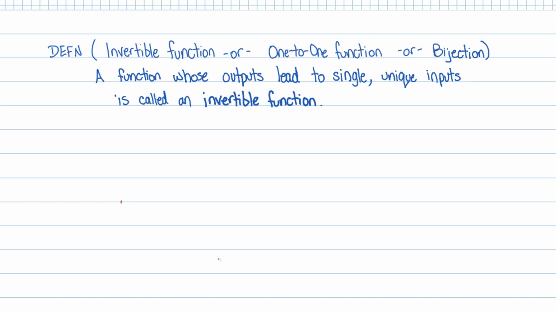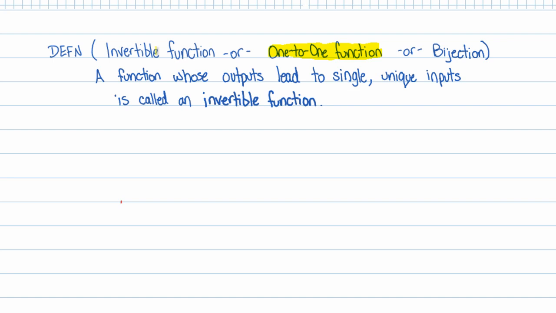Now, the last thing I want to mention here before I leave is just to summarize what we've done. We've just introduced an idea called the inverse of a function. And so that's a very special type of function that has an inverse. We call that an invertible function, a function whose outputs lead back to single unique inputs. By the way, some textbooks title this a one-to-one function, although more commonly it's known as just an invertible function. But to be honest, you hear one-to-one function mentioned quite often as well.